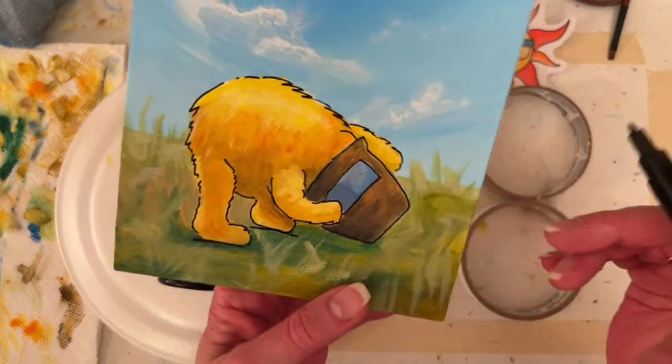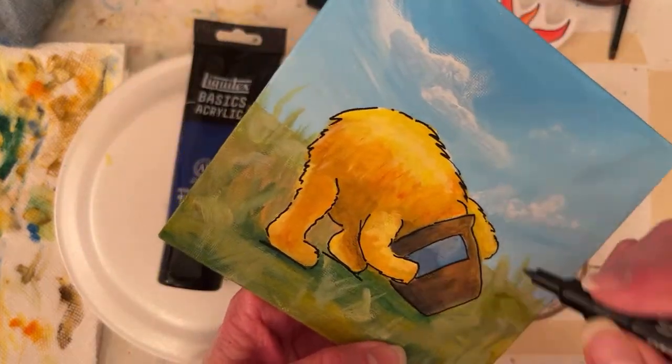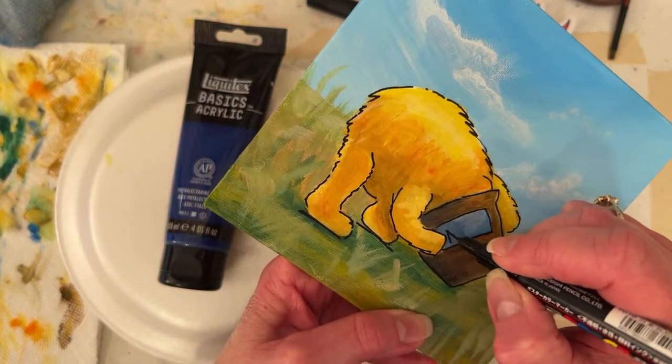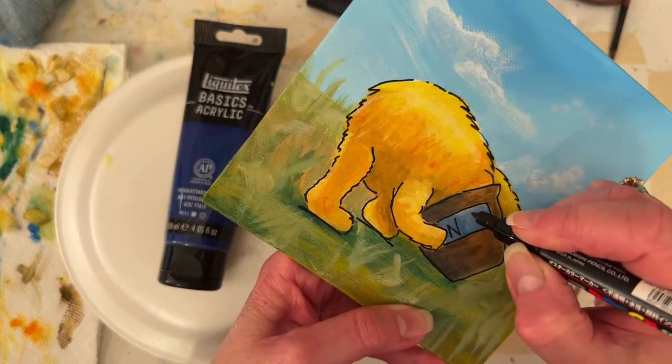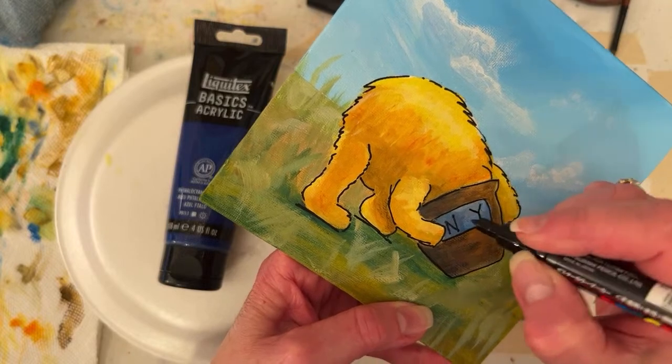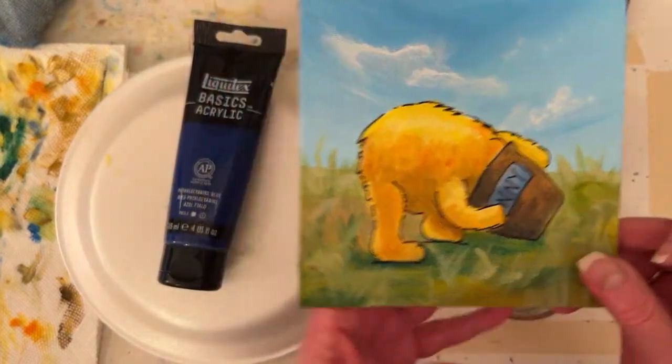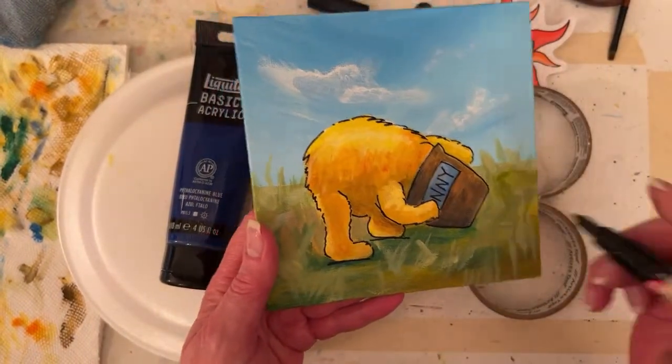Cute. Should we write, okay, N-N-Y. I'm going to do it backward. Well, I'm going to do the N, and the Y. And then center the N, which I didn't totally do, but that's pretty close. Little trick there: make the middle one fit.